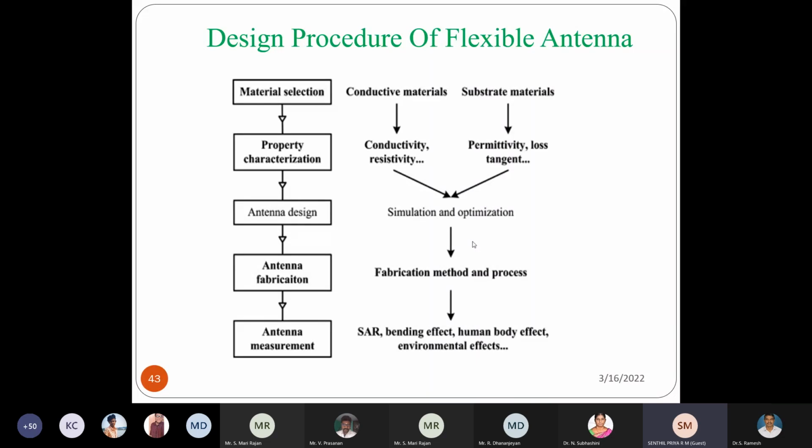Yes, sir. Actually, a lot of substrates are there because flexible is not directly made. I am telling you about graphene. Graphite is a material. If I take a pencil tip, right? That is a graphite material. So I am going to take graphite to graphene. A single layer from that graphite is taken. That is taken as graphene. Okay, sir.